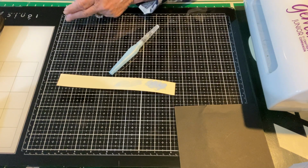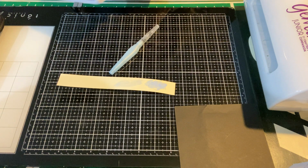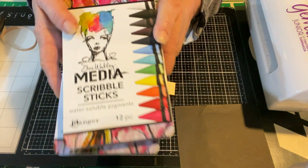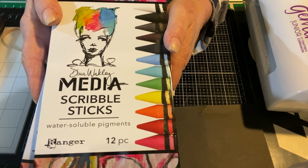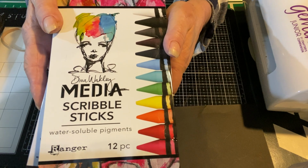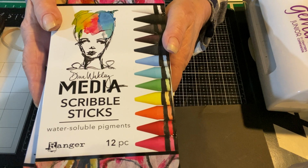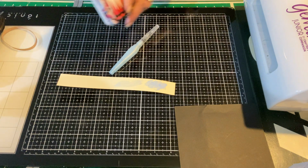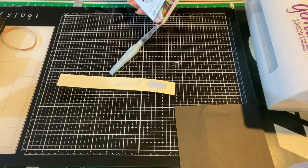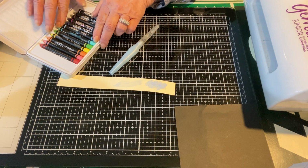Going on the same thing, because I have a thing about these water-soluble crayons. I have a few sets of these scribble sticks. I already had the gelatos, but I wanted to try the scribble sticks. Put out by Ranger, they're Dina Wakley's, and same kind of idea, but this one didn't have the problem that I was having with the gelatos.